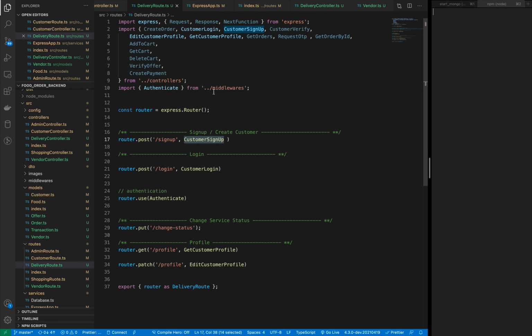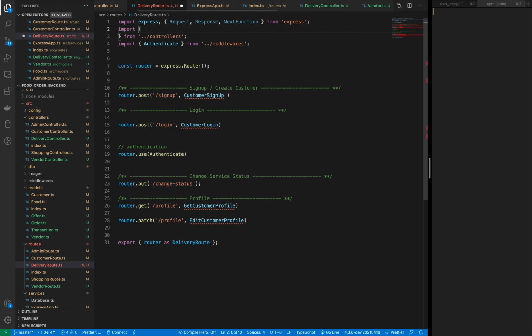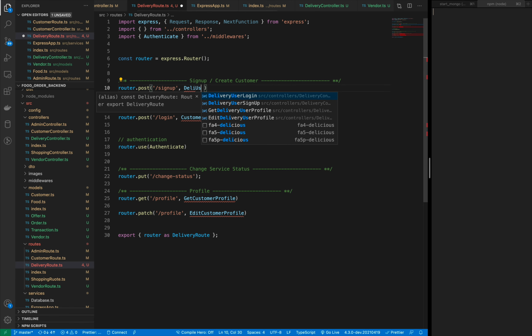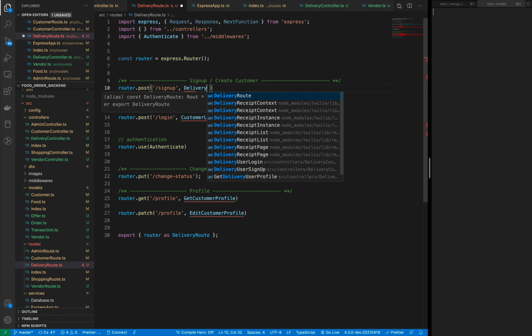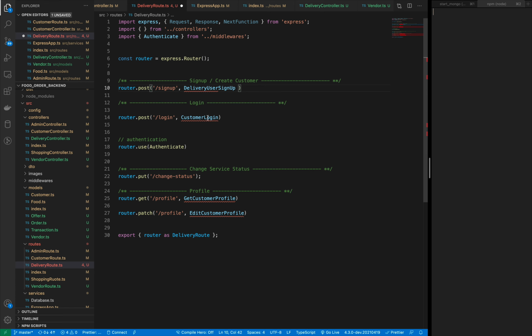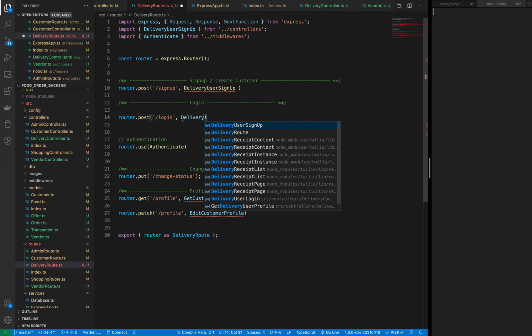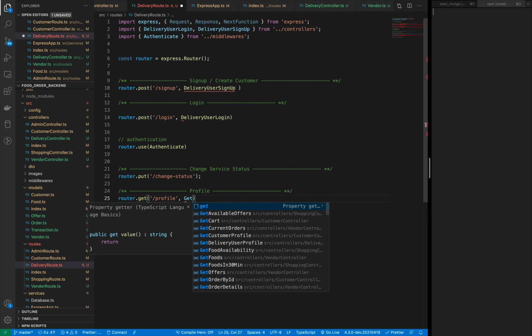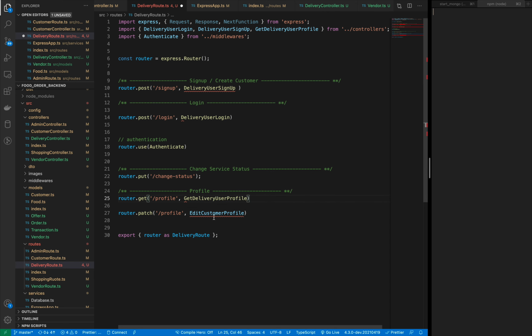So these are the things exactly not required. I'm going to remove it from here. Okay, here this is not customer sign up, it's delivery user sign up, and user login, right, and delivery user profile, delivery user profile.